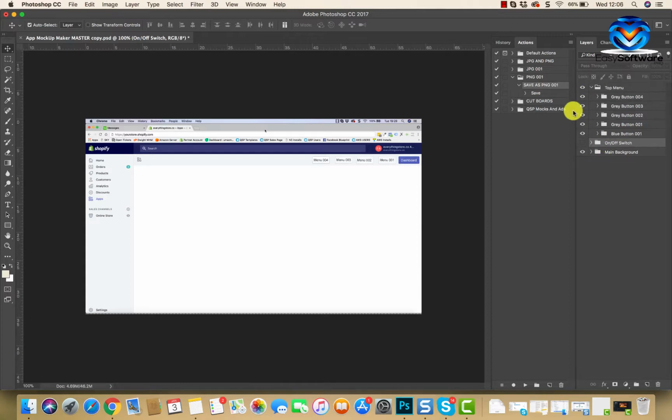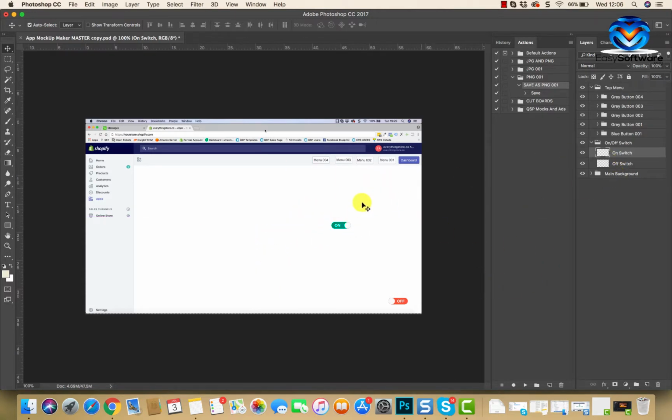If there's new stuff in here, then just flick those little eye things on and off. You'll soon get used to it. I threw in a couple of on-off switches here. If you want to grab stuff and move it around, again, you grab this crosshair tool here, and you can grab and drag it and move it around anywhere you want.